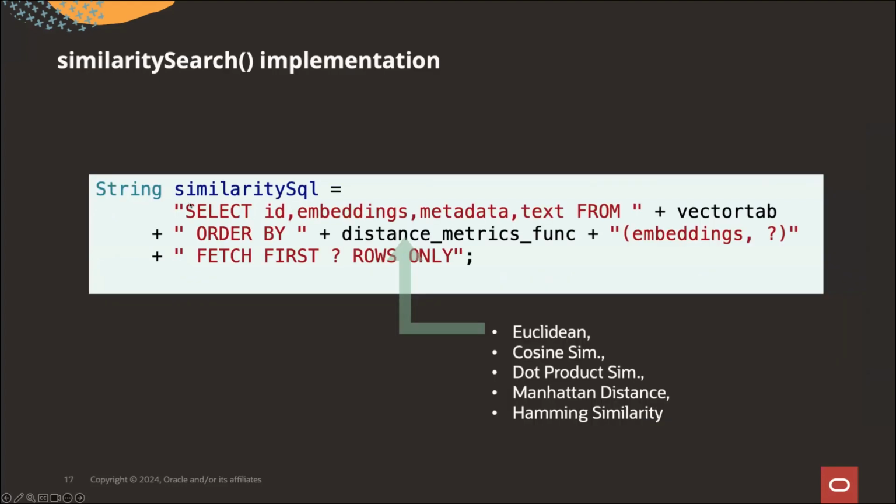After this, the similarity search implementation is quite easy too, because in a select you can use an order by with the distance metric function that you can choose from Euclidean, cosine, Manhattan, Hamming, similarity. And you will retrieve the first rows, which are the nearest chunks compared with the embedding that you have provided, so you can get the chunks needed to create a prompt.